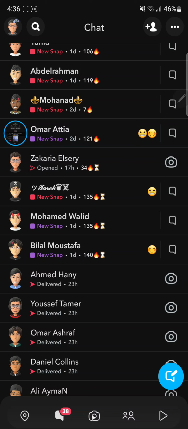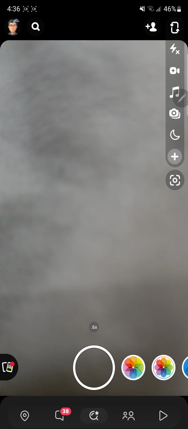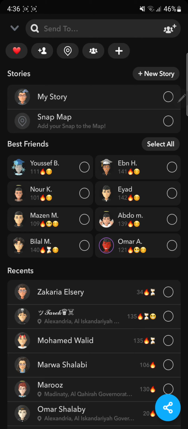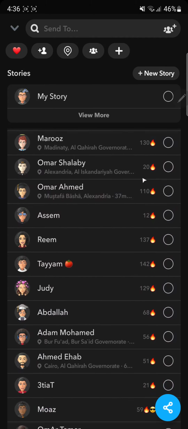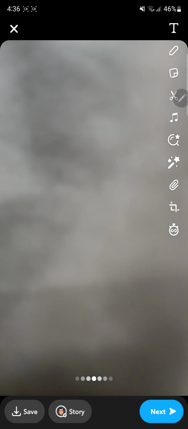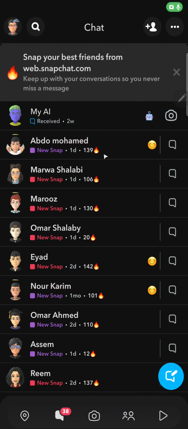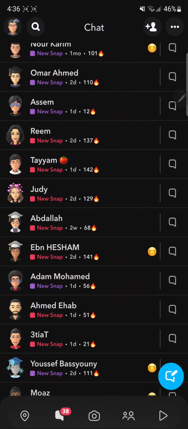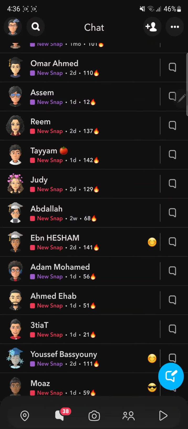Basically, how I can send a snap is if I go on the camera and take a photo. Okay, let's say I took a photo of something, of course, much more useful. Then I'm going to click on next, so I can select which friends I want to send it to. Beside my friends, there's something called streaks. Streaks are basically snaps, photos that I send to my friends, and they send back another one. Basically, this means you have successfully created one streak.